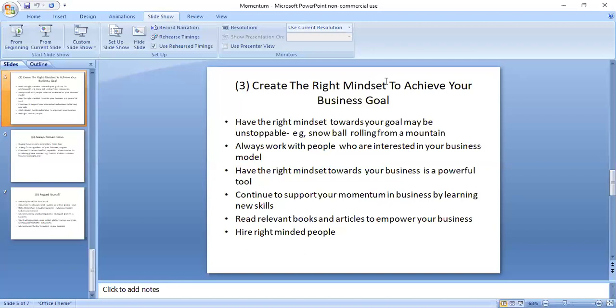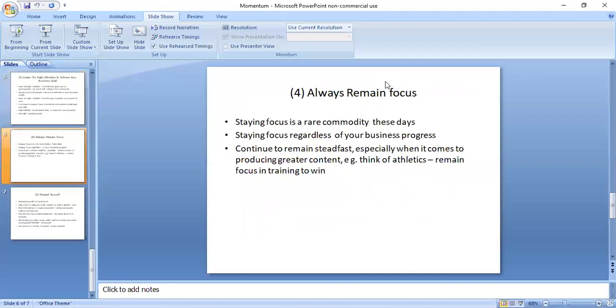And lastly, on that point, you need to hire people of right mind, or hire right-minded people. In other words, people who have your interests at heart. You may hire the most intelligent person, and if that person does not have your business interests at heart, you're wasting time. So that is something that you need to note, that you are going to set yourself in the circle of people who have a similar business model, as well as your employees should have the right-mindedness towards working with you. And this leads me to my fourth point.